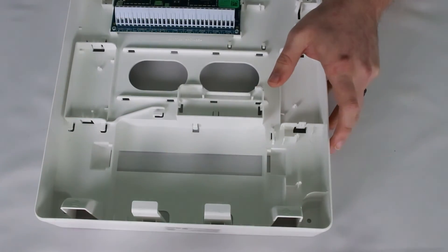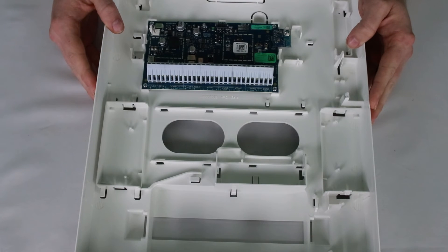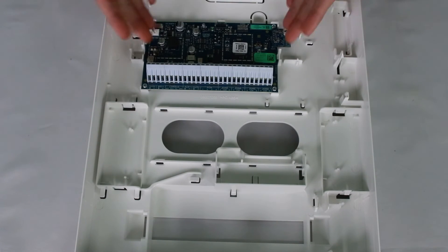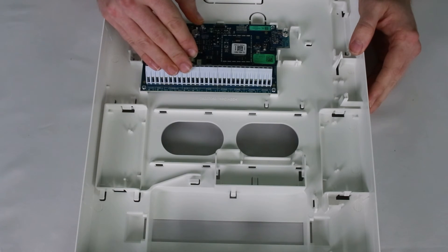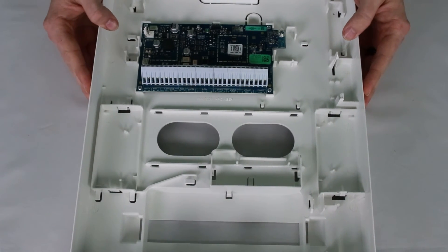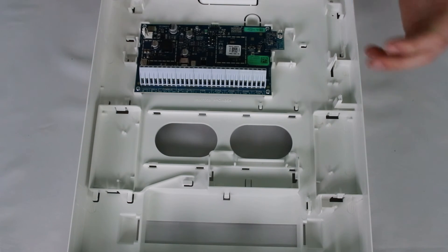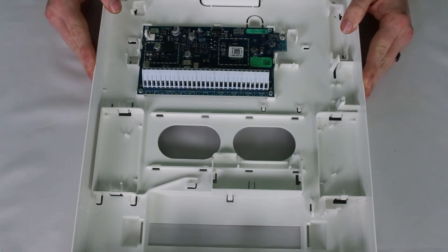That's all I wanted to show in this video, since we've had plenty of questions about what these modules are, what they do, and how they work. For all intents and purposes, these are hardwired to wireless translators for the IQ panel. They use PowerG technology, so you get encryption, frequency hopping, lots of anti-jamming tech, and a DSC Neo mainboard as your input for hardwired sensors. If you're familiar with DSC systems, it's very easy to pick one up, wire your stuff, and go. The only difficult part is the programming on the IQ panel, but that'll be covered in a future video where I'll connect one of each module and show how they're enrolled and how they show up on the IQ panel.